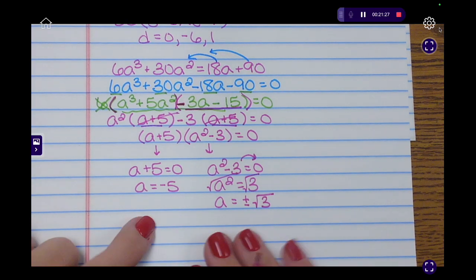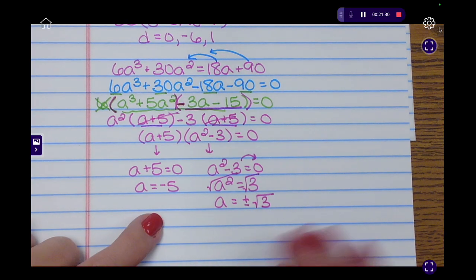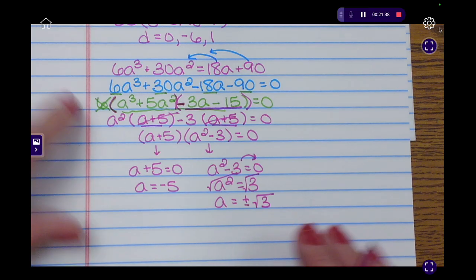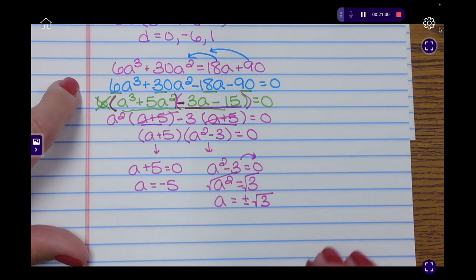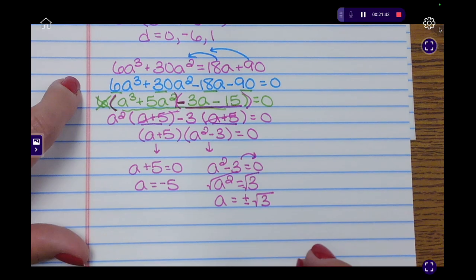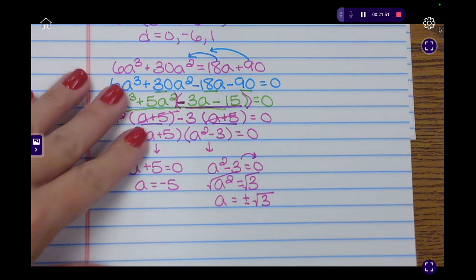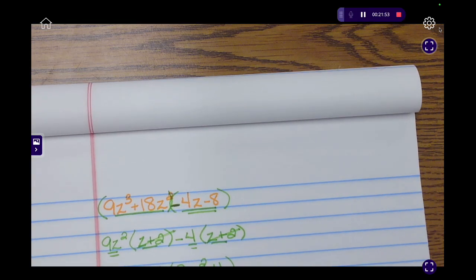So some of these answers, you can get square roots. We can even get imaginary numbers. The next one we're going to do, we are going to get an imaginary number in our answer where we have to do that quadratic formula because it doesn't factor out. Okay? But remember, anytime it asks you to solve or find the zeros of a function, you are just solving it by factoring or the quadratic formula here in a second, and then you are setting them equal to 0 to see what you get. Okay? So let's try another one.